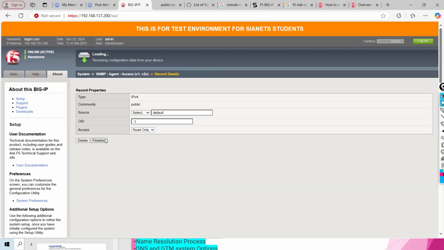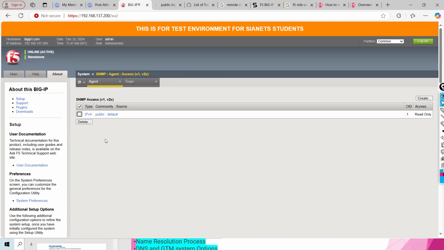All these settings will be done by your SNMP team, monitoring team. They will give you the community string also. Now, if I ask you what is a community string, guys, this question might not be asked, but what does community mean in SNMP? Anyone knows? What is a community string? This is an important question for the theory part.